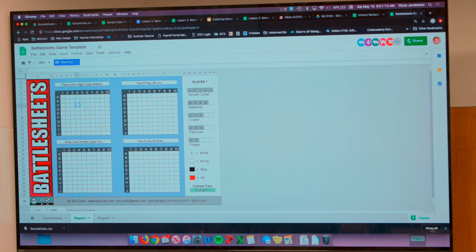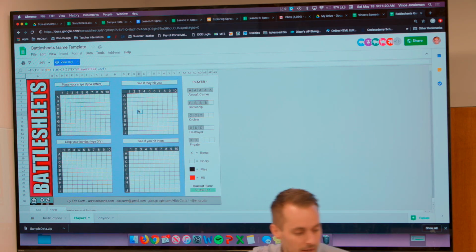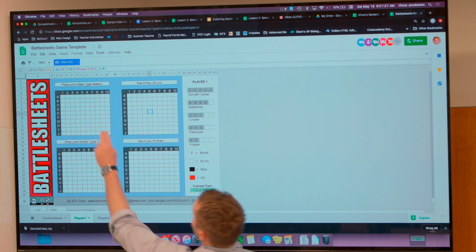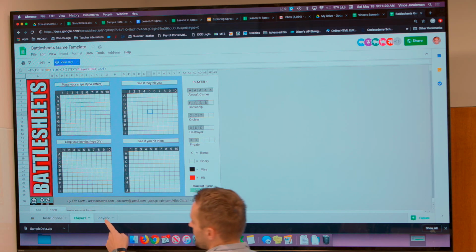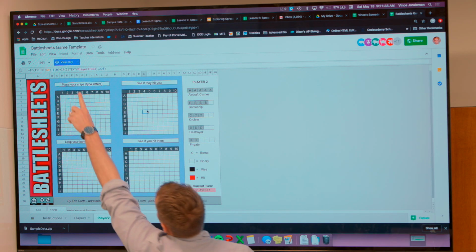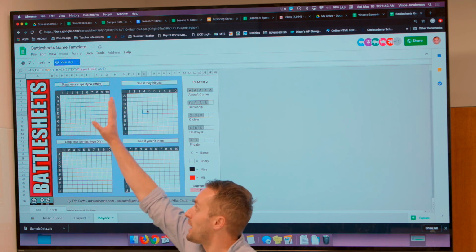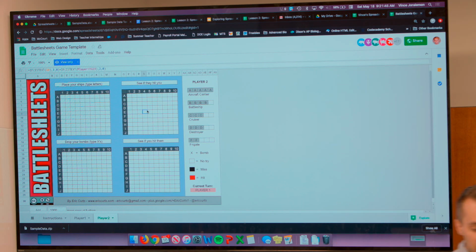Okay? But then there's going to be a very beautiful thing here and here that's going to be able to reference their sheet. So if you see this here, there's a bunch of codes. And we'll try to figure out what those codes mean in a second. But every one of these squares has a code. And you're also going to see that it's referencing something called player 2, which just so happens to be the name of this sheet. And if I go to player 2 sheet, and I click here, it's referencing player 1, which is actually the name of this sheet. So I'm going to be able to figure out if I hit them based on this.